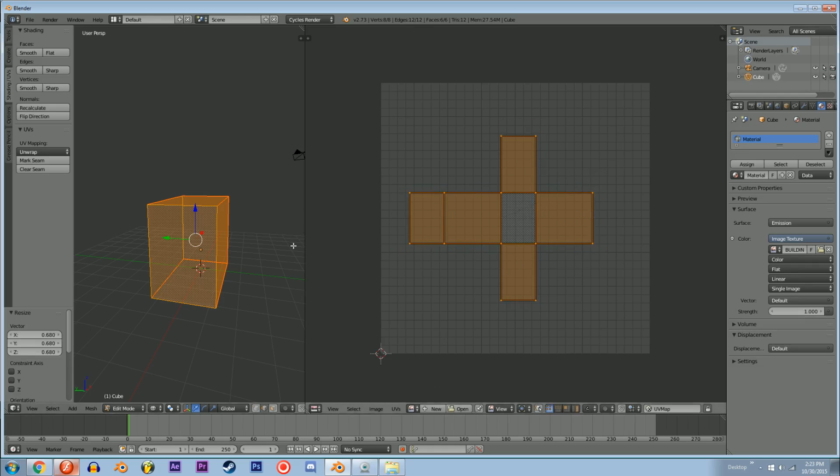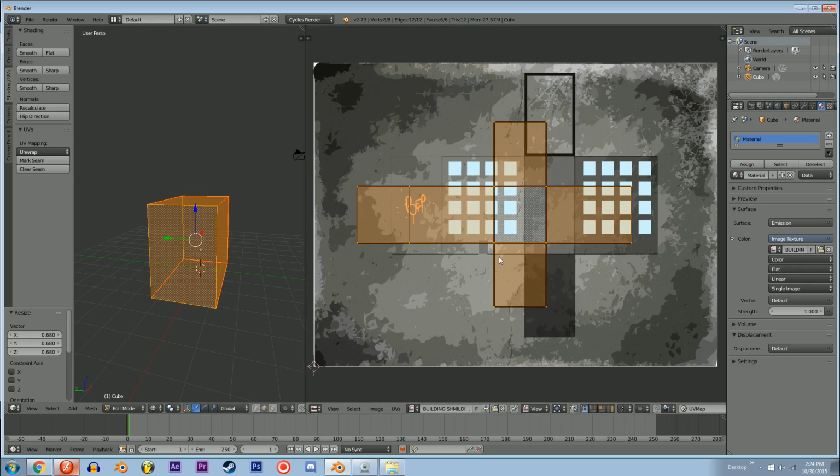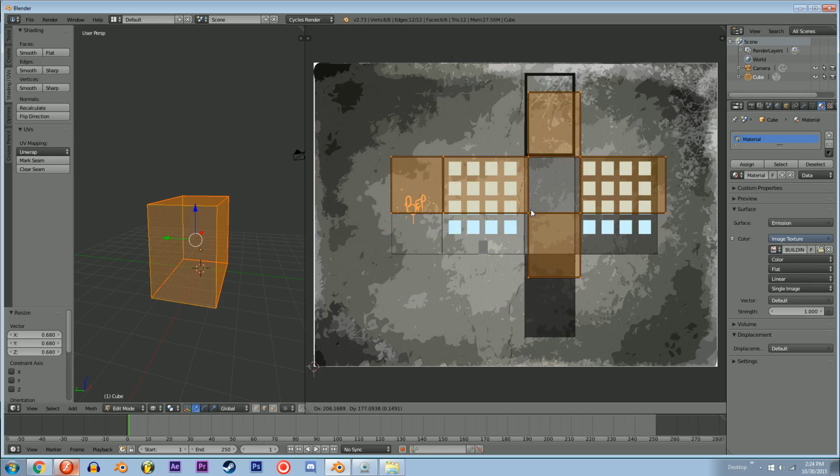So you already have the texture on here, and it's already unwrapped. You just need to see the texture, like see how Blender looks at it, so that you can figure out how to map it. So go to your UV image editor at the bottom, and you don't even have to open the image because it's already in your Blender file. It has it in its cache. If you click this button off to the left, it'll show you all the textures you've loaded in the entire Blender project. Click the one that is the building, and now it's just a matter of lining everything up to give you what you need.